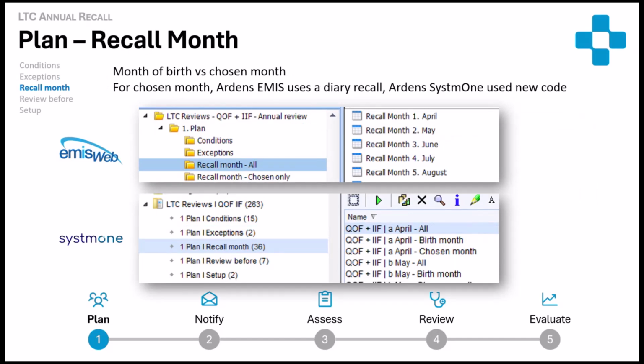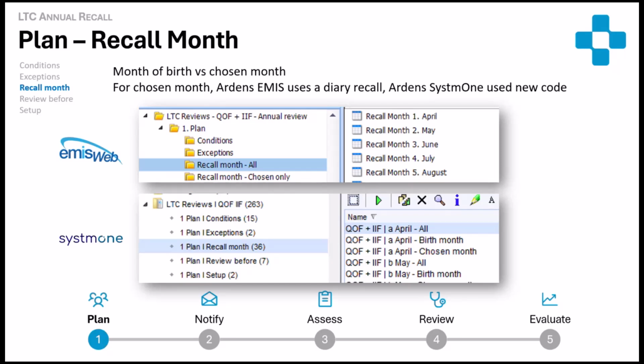And the other thing to think about is, this system is relying on a recall month. Now, this will make more sense in a minute when I talk about the invites, but by definition, what is going to happen is we are going to divide your patients up by their birth month. Now, the reports I'm showing you there will just show how many patients fall into each birth month. And again, that would allow you to plan ahead. So maybe at your practice there are more patients with a birth month of February than there are in December. So you can plan ahead and just make sure that you've got that appointment capacity, and those reports will help you with that.